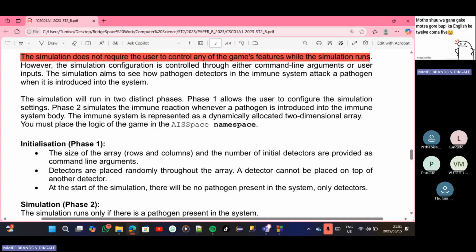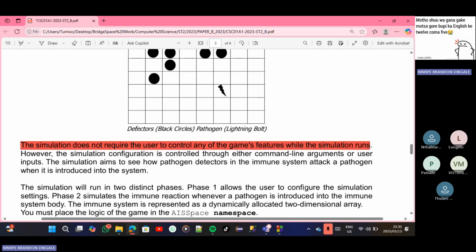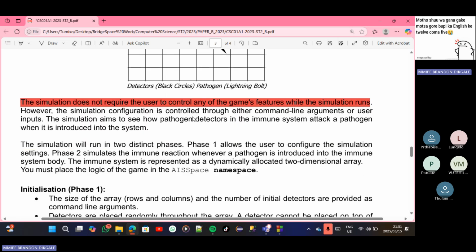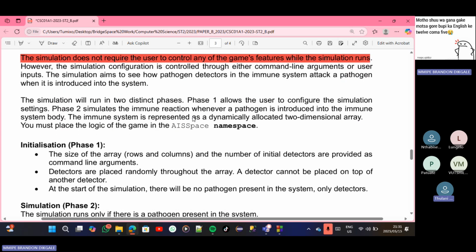I think maybe for us we're just going to click one button and everything happens on its own. There are just the detectors. I don't know whatever happens in the body when a pathogen has been injected. So maybe the detectors detect the pathogen and chase it. Those things are going to happen on their own. I think we just press one button, then boom, everything happens.